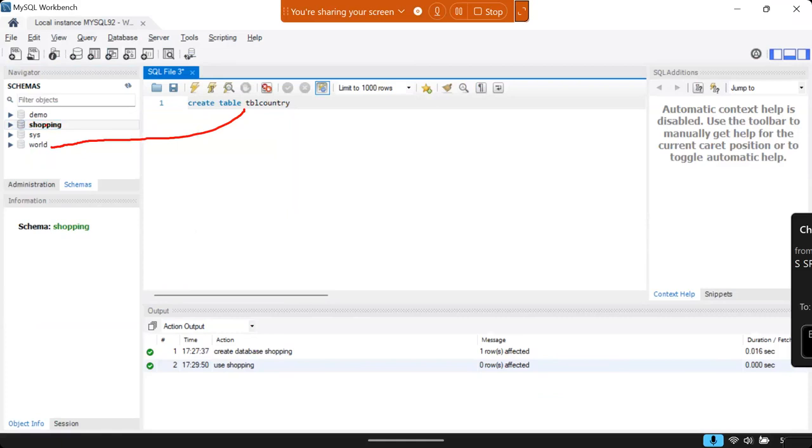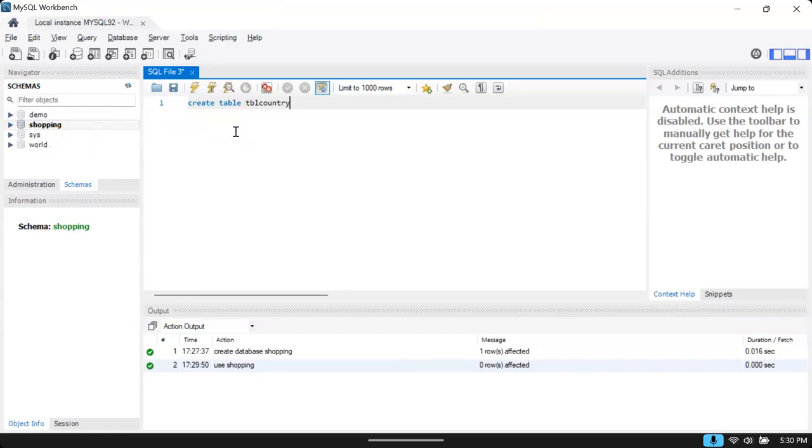But currently which database is active? Shopping. So it will create in this location. If you are not aware of this, then you will select one database, but you will be writing commands for another database. So make sure that the database you want to work with is active.